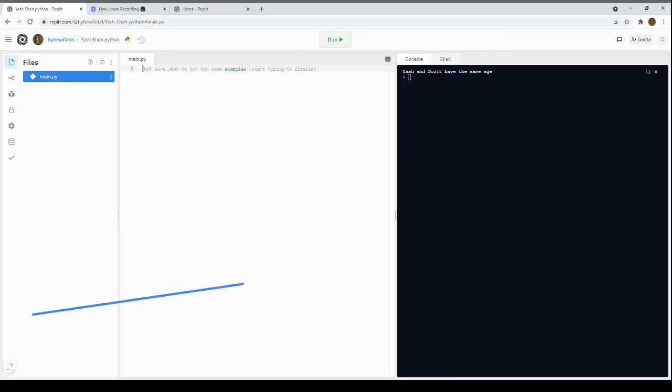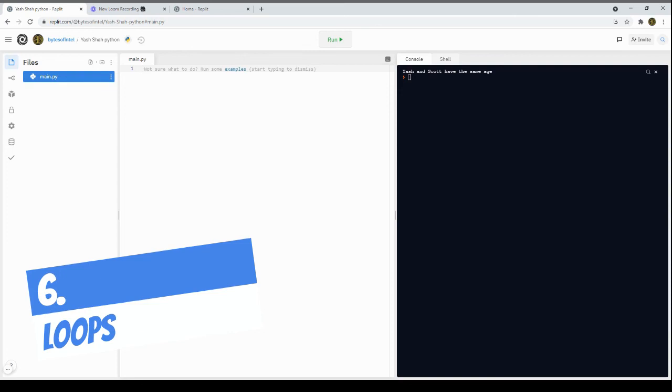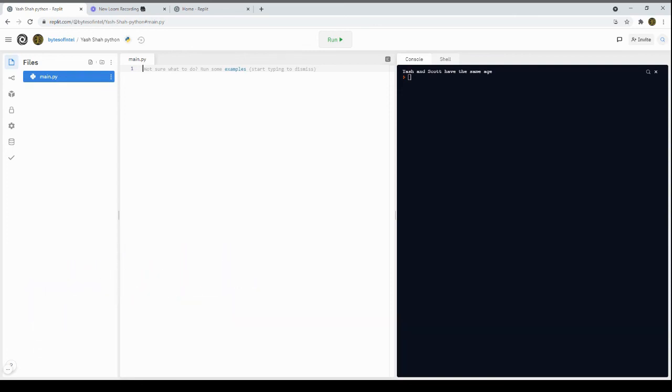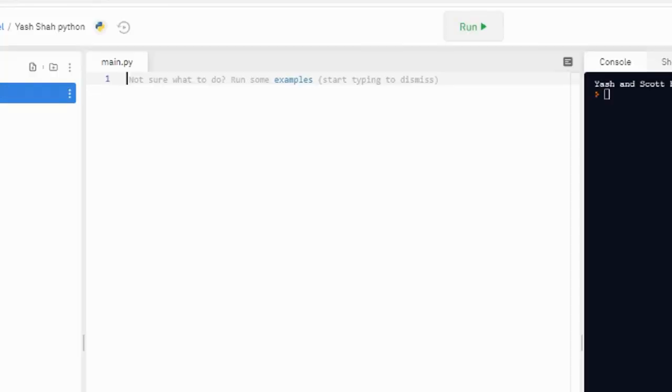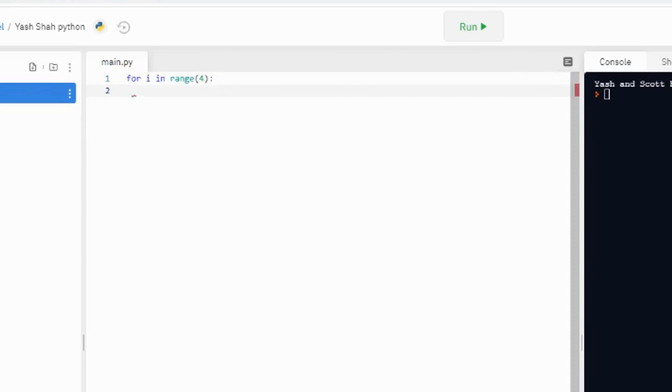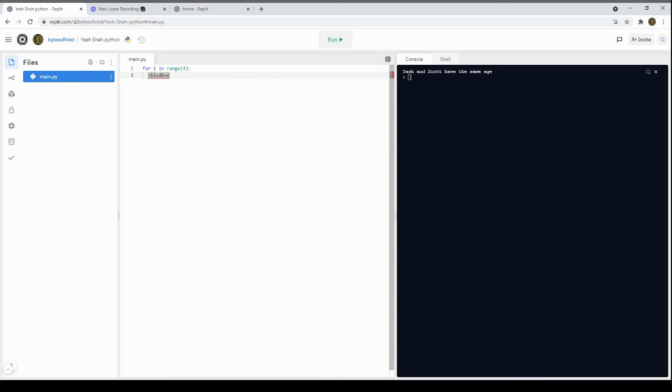We will finish off this short introduction to Python by covering for loops and while loops. A for loop is used in Python to iterate or repeat a particular sequence of statements. For example, in Python, we can use the syntax for I in range, for example, you can use any number, so if you say 4, then this says that we'll iterate over a certain statement here 4 times, and then we will stop. But something to be careful of when you're using these for I in range statements is that in programming, by convention, we start counting from 0 rather than 1.